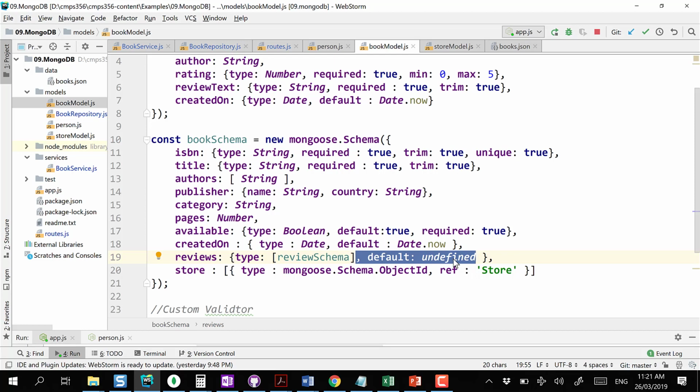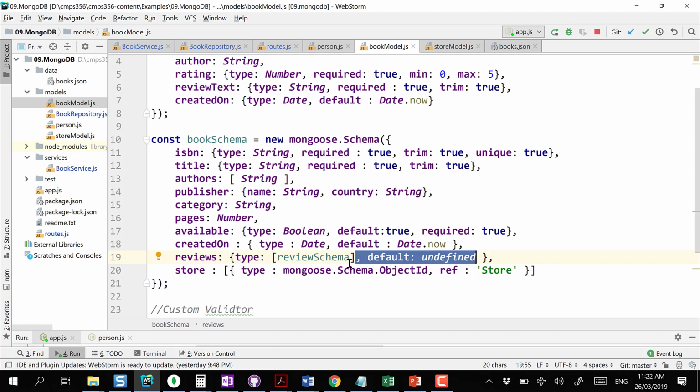Yeah, because this default is for the reviews, which means if you create a new book, Mongoose will not add the reviews property. By default, it will not appear. When will it appear? When you add a review. I think it's an alternative, but I haven't played with it.